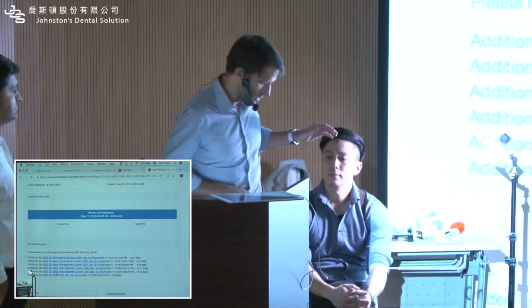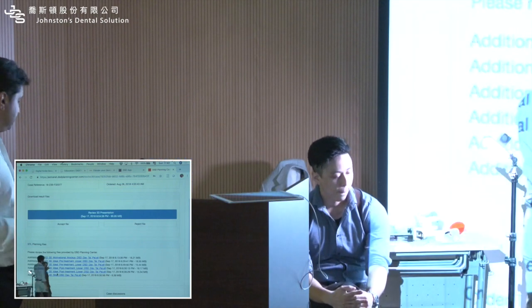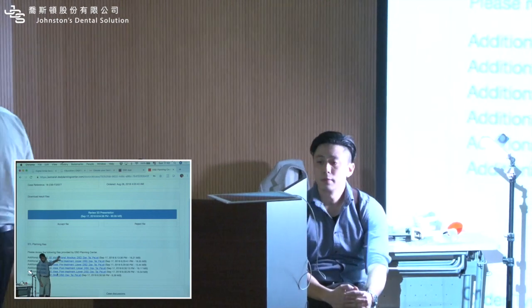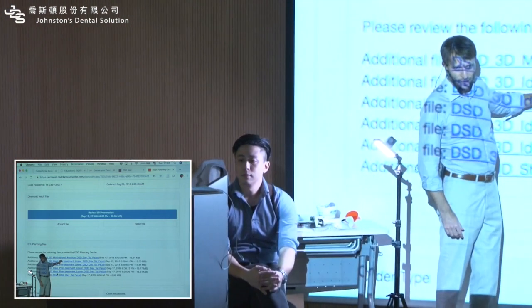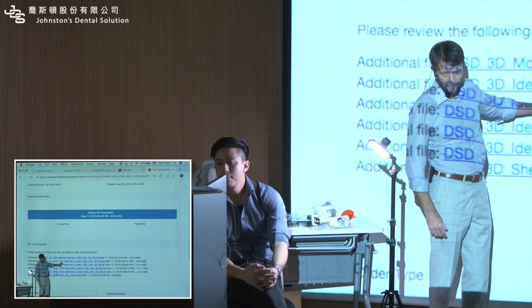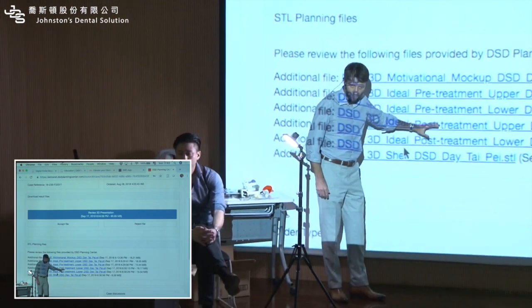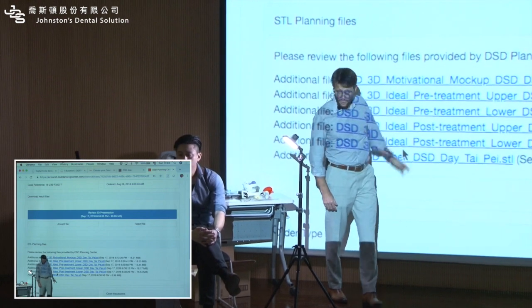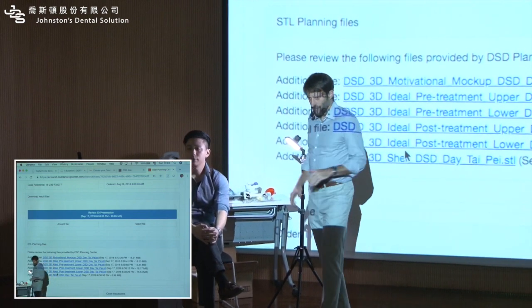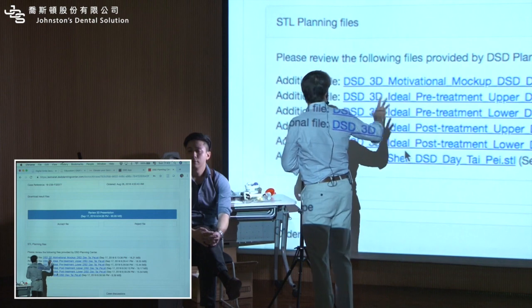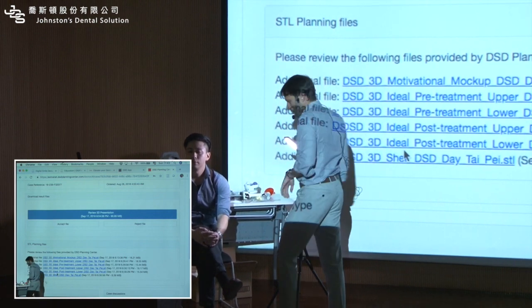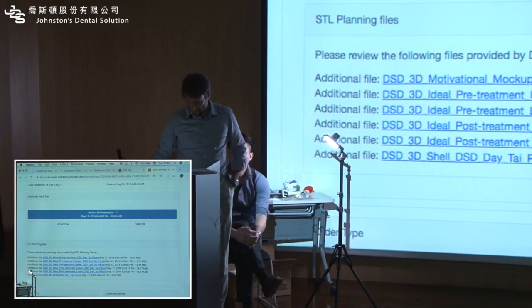So everything comes here. This can be the STL of the restoration, surgical guide, implant guide, orthodontic splint, ortho-aligners. Everything comes here. Mock-ups, provisionals, whatever file we designed for the dentist comes here. And in blue is the presentation.